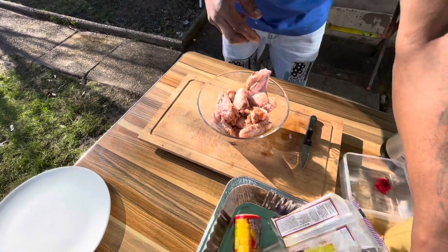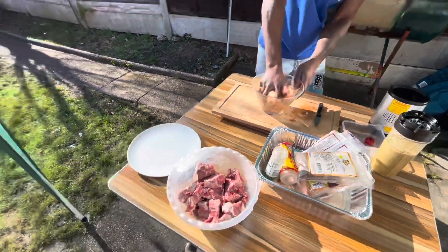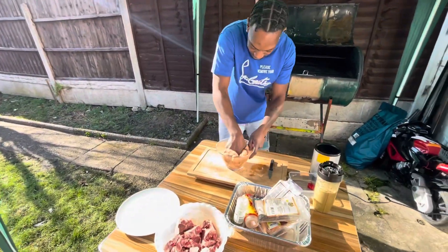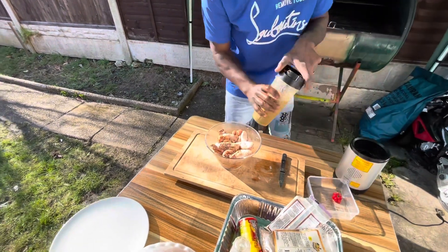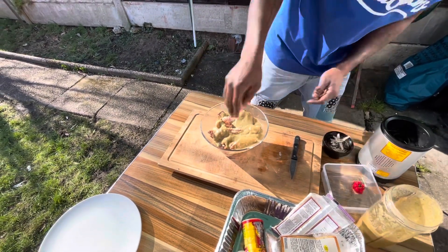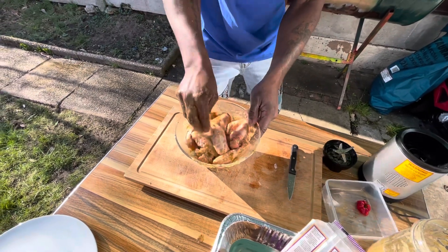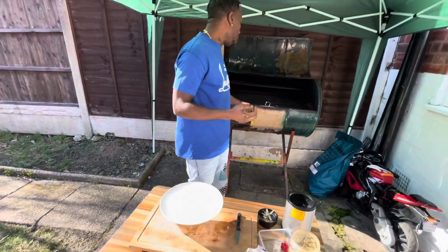I'll show you a little bit more of the jerk seasoning on it. Jona bling, baby bling — what's popping? What's wrong? What's the matter? Be blessed! That's the sun shining, give thanks and praise to the Almighty. So here people, I've seasoned that up right now, I'm gonna throw some of my jerk seasoning on it now. Wow, that smells so nice — smell all of those fragrances!